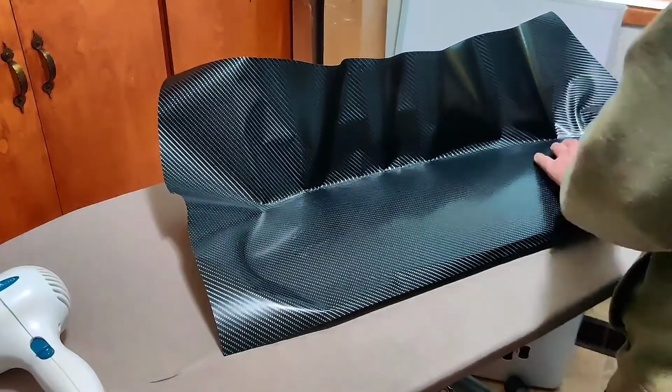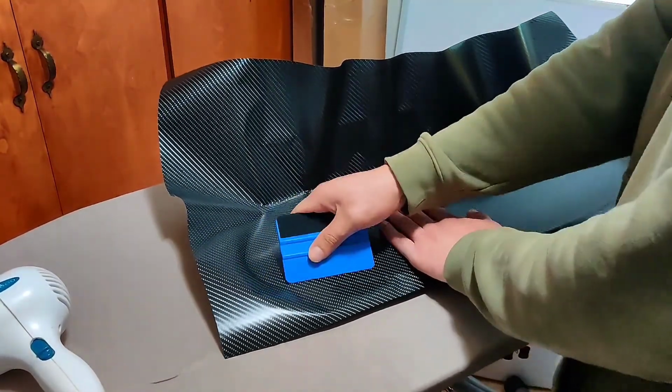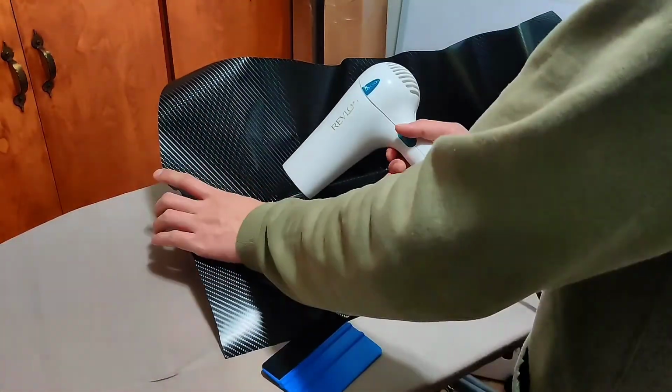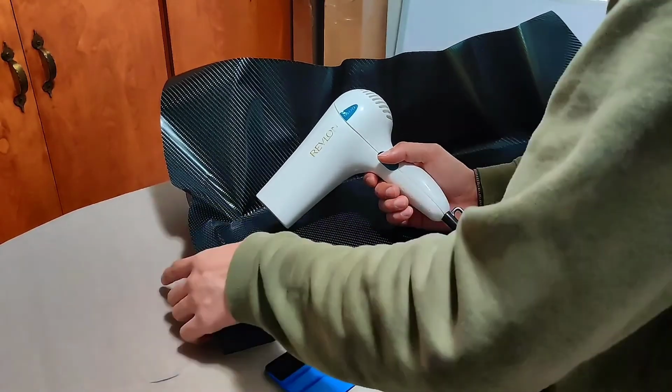If you encounter any bubbles or wrinkles, you use the squeegee or your hands. Make sure to do this gently and use the heat gun on the corners. Gently press on the paper and mold it.